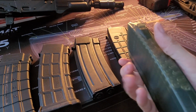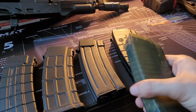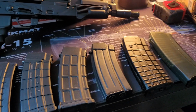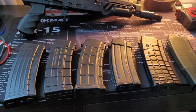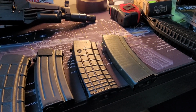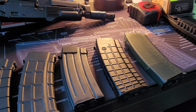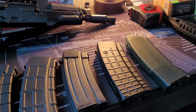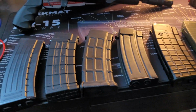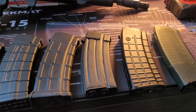So all I know is it's a polymer mag with no metal reinforcements, so I don't know how well that's going to stand up, and I know all of the AK-74 guys with their polymer mags with metal reinforcements won't like going to this and not having them, me being one of them. So, I guess now's the time to actually go and try and fit them in the gun.